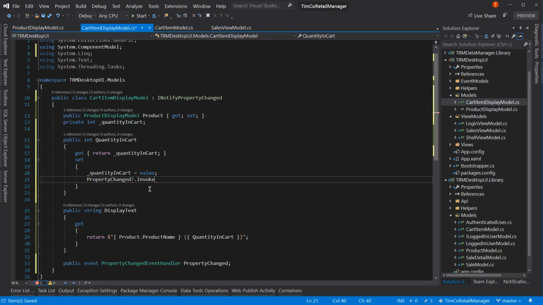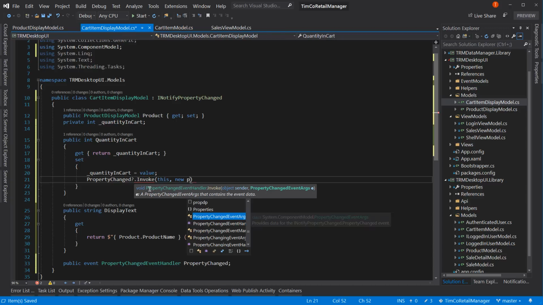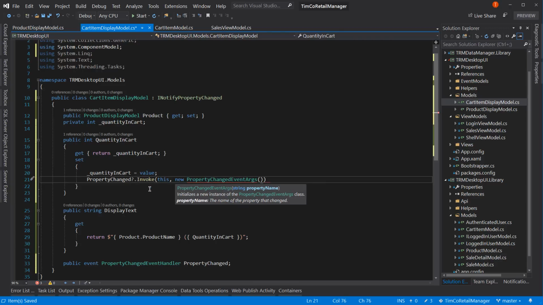This is going to invoke the event and say this, and then new PropertyChangedEventArgs, and pass in the property name, which would be nameof quantity in cart. And that's a lot of syntax, but that's how you would do it.